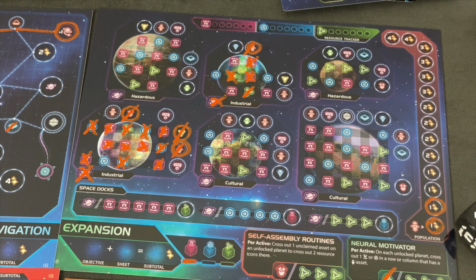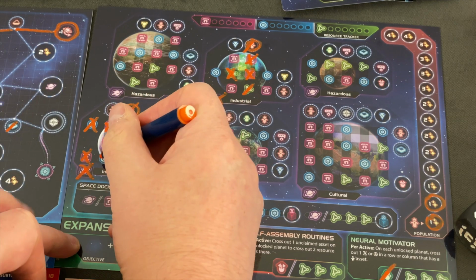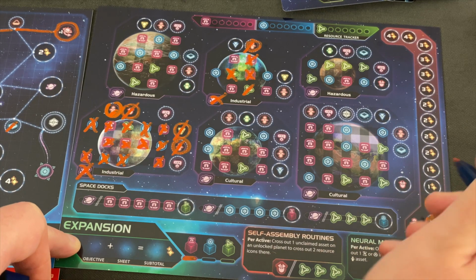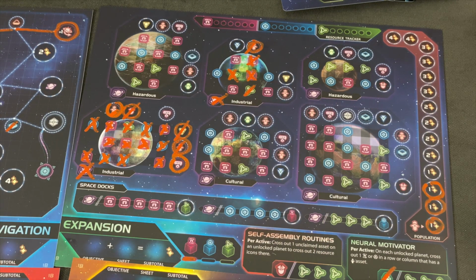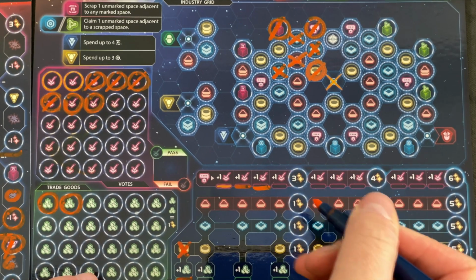So I guess let's gamble here a little bit. So yes, we are staying here. We are using our neural motivator, so we are unlocking this one here. This gives us another victory point on the population. Cool. And we are also getting another speaker. Now this might become really important, as there might be a chance we are winning our next election.